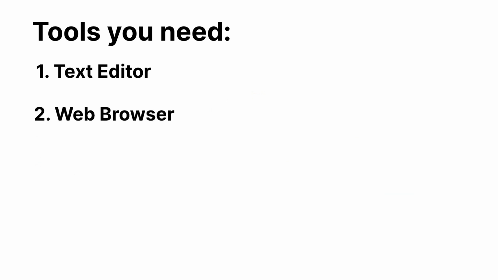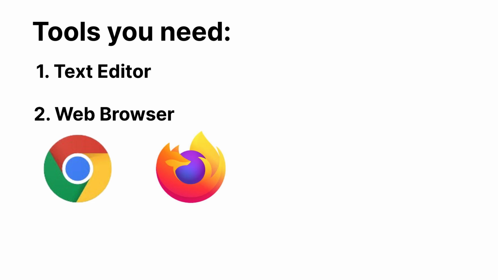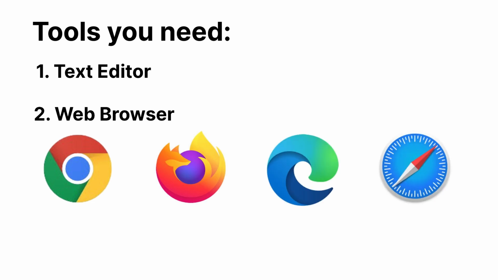2. A web browser. You need a web browser to view your HTML pages. Chrome, Firefox, Edge, or Safari will all work just fine. Browsers read your HTML, interpret the tags, and display the page. They also have developer tools. Just press F12 or right-click and choose Inspect to view your page's structure and test changes instantly.